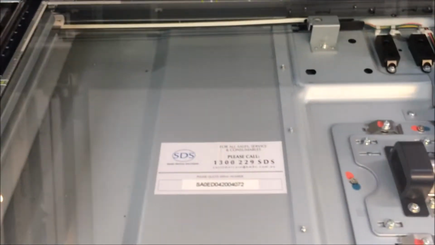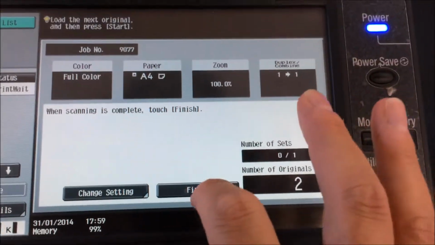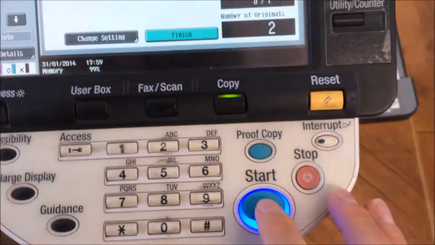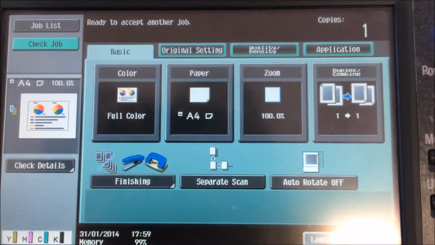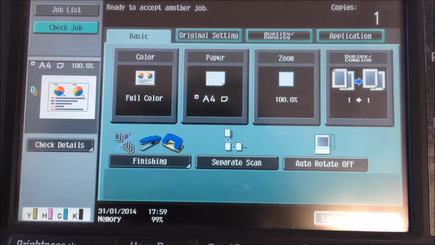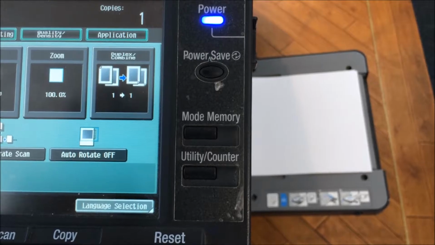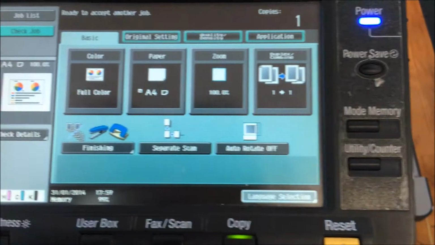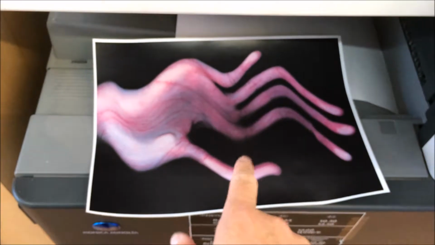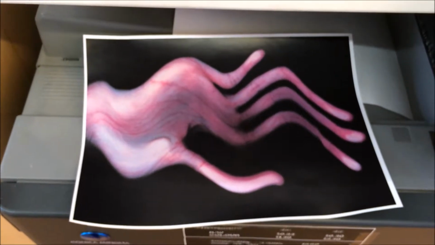Now this is a very hard feature to make creative use of. To get this thing to work, you basically have to hit the finish button. When I first started using this, I was struggling. Believe you me, this is not an intuitive machine, even for someone like myself. I would be called a benchmark. I don't know everything about copiers, but I'd be one of the top of the pack when it comes to operating a photocopier like this. There are a lot of other areas of the copier that other geeks would trash me in, but this is my expertise. We didn't get any significant effect because we basically just lost the hand, but it's hard to use. It still looks good though.